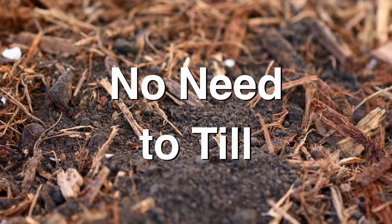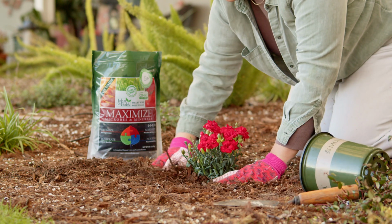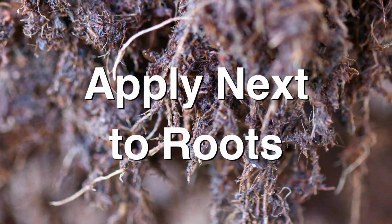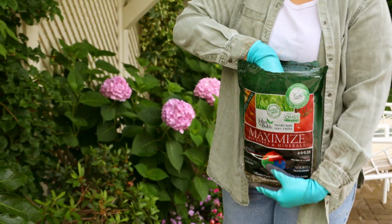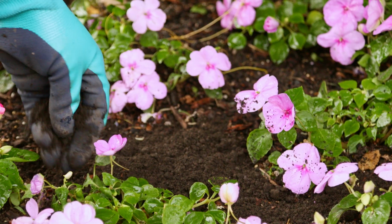There's no need to till it in. It's great to apply Maximize next to roots. It contains mycorrhiza, which attaches itself to roots, aids in nutrition, stimulation of root growth, and it aids in disease suppression. Maximize is fantastic for lawns and plants of all kinds and soil of all kinds.